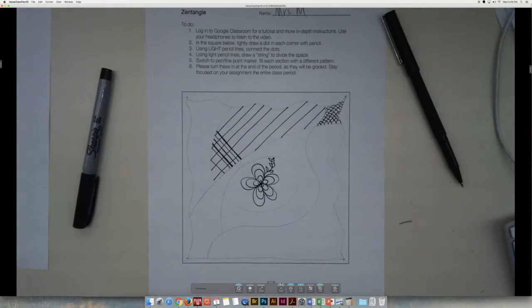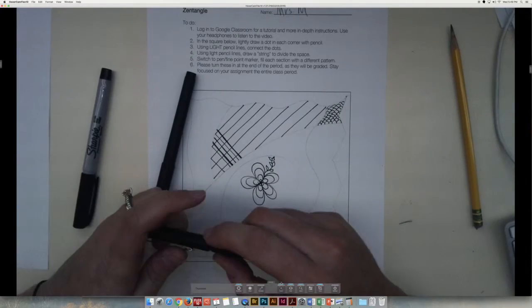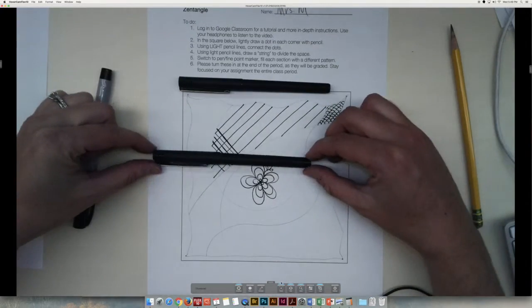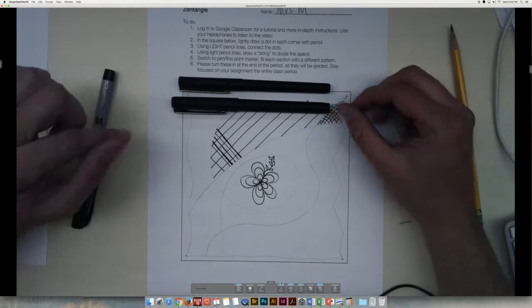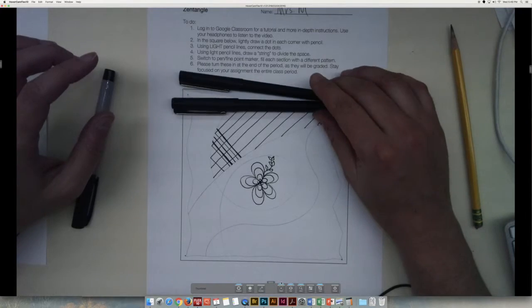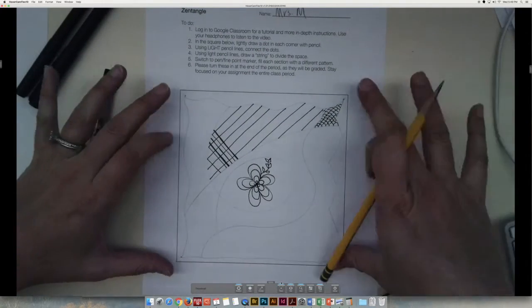Okay, so just to recap, we have a variety of different types of pens and permanent markers. Again, we have the micro, which is the smaller pen. We have the fine, which is slightly larger pen, as you can see here. So again, try to make sure they go in the right boxes. There's also some Sharpies.